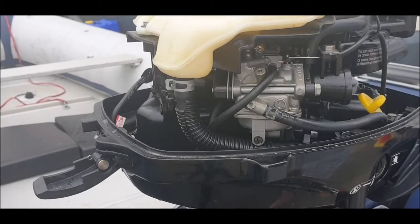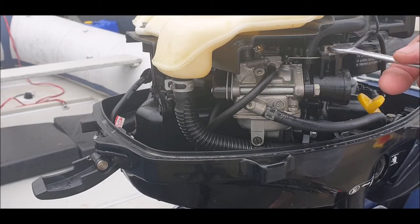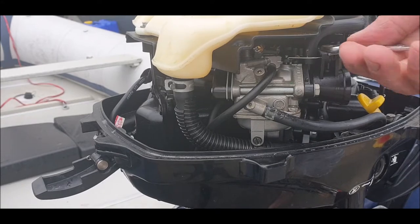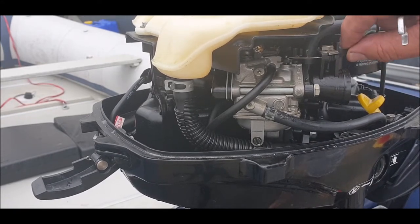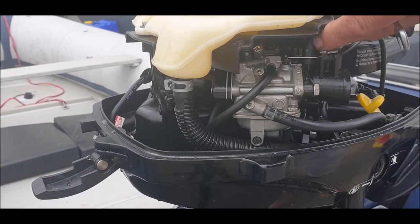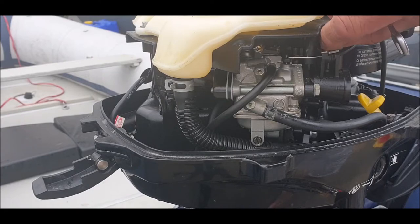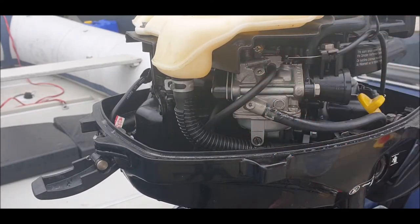You can hear that, you probably guess where we are. But this thing is not going to start. It is giving me some stick, so I think I'm going to have to strip the carb and take it all apart, which is the choke cable. So, 10 mil, and I think it's just a couple of good potty drives then. Fuel line, air line, I think that's an overflow, but it just will not tick over. So I'm going to start stripping it, get back to you in a sec.